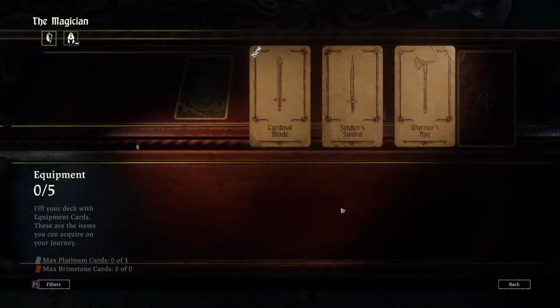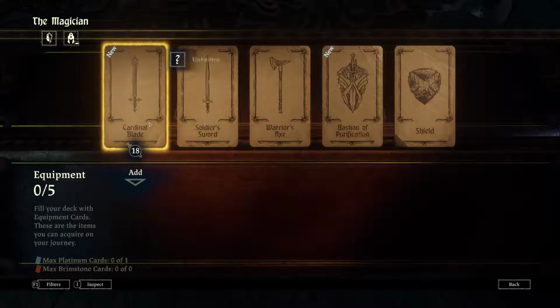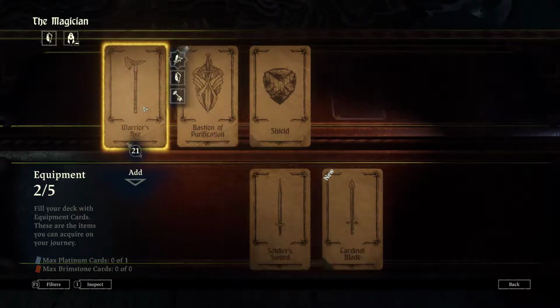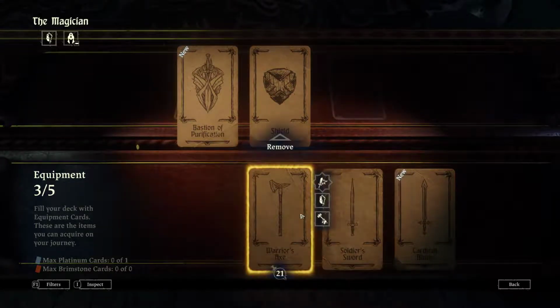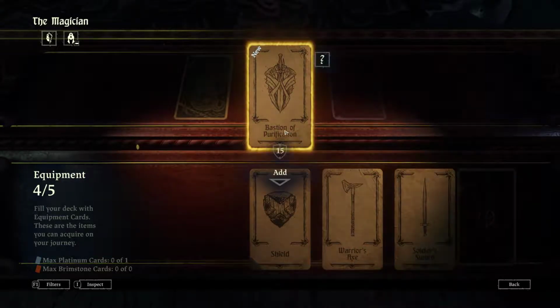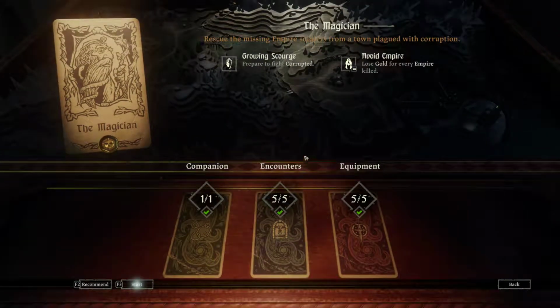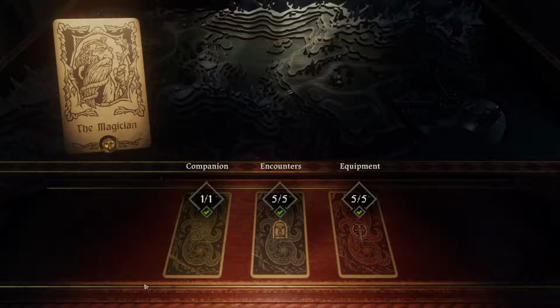In terms of equipment, I think we don't have that much yet. We just have 5 cards, so we'll put them all in. We're familiar with Soldier's Sword and Warrior's Axe and the Simple Shield from last time, and Bastion of Purification and the Cardinal Blade we just got. So, the deck is complete. Let's get started.